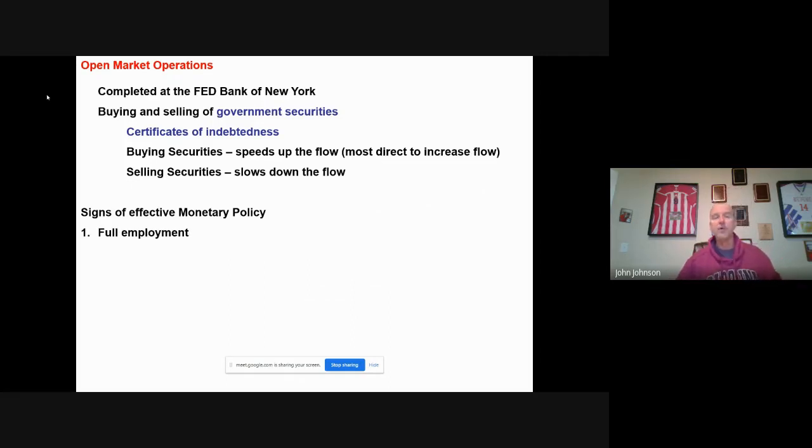And the first one's full employment. Full employment is not by any means 100% employment. Full employment, it keeps our unemployment rate around 3%, at best 4% and under. Okay, so let's just say it's under 4%. We'll consider society fully employed. So if monetary policy is effective, people, bottom line, they're going to have some jobs. But we need to remember, it goes way back to the economic goals. You may have a job. You might not be happy in it, but you may have a job.